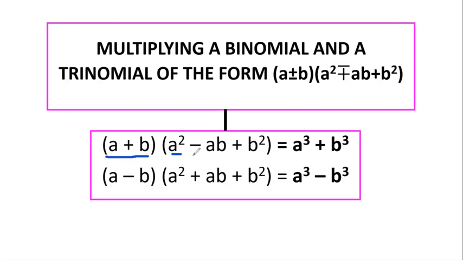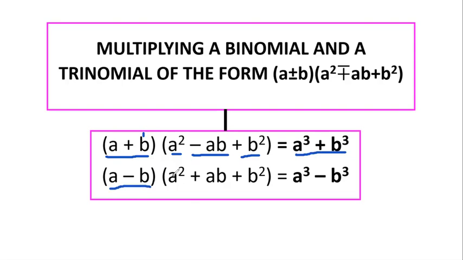The second term is the negative inverse or the inverse of the product of a and b, which is here, and then plus the square of the b here or the second term ng binomial. And if ito yung pattern, therefore, makuha natin yung answer gamit ang pattern na ito, a cube plus b cube. Now, if ever naman na yung binomial, ang operator is subtraction, which is gaya na nandito.